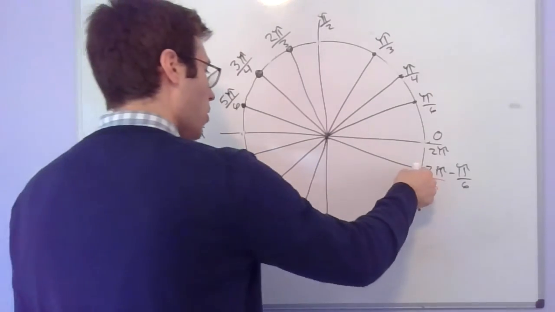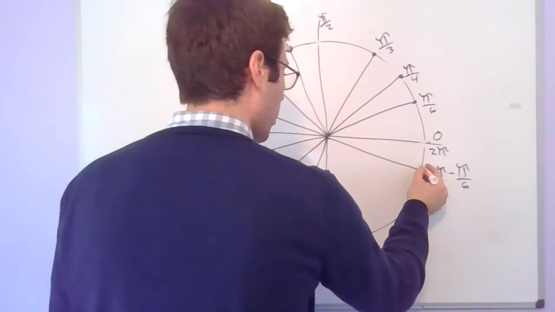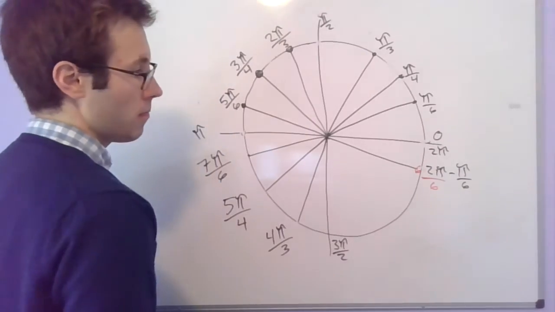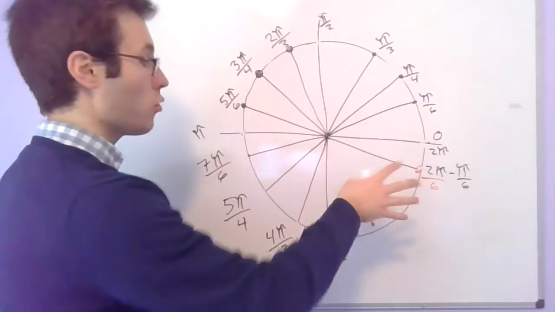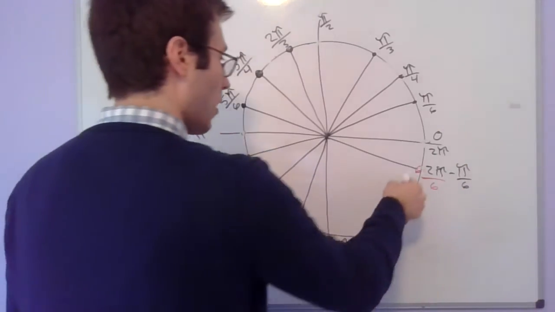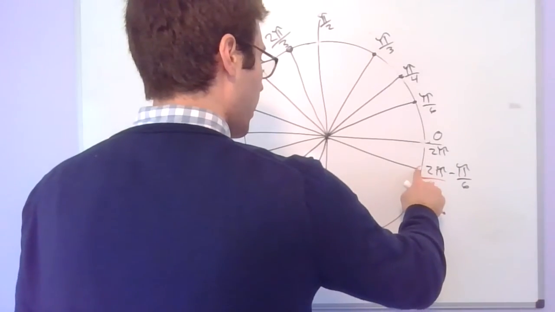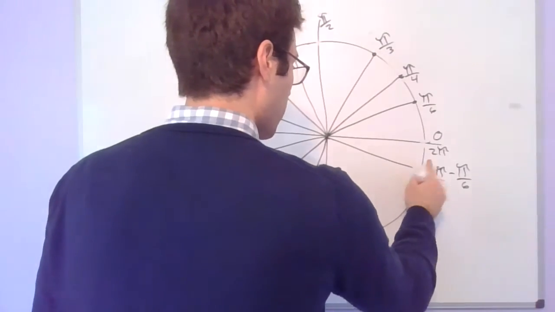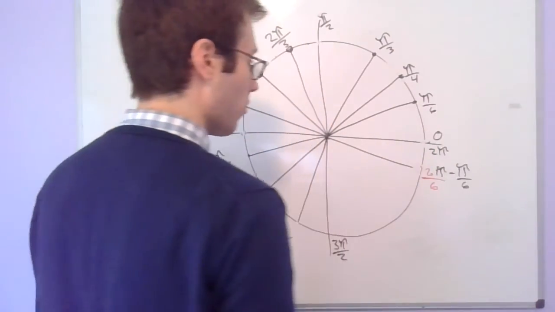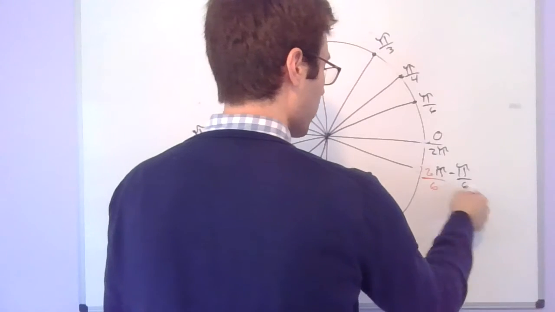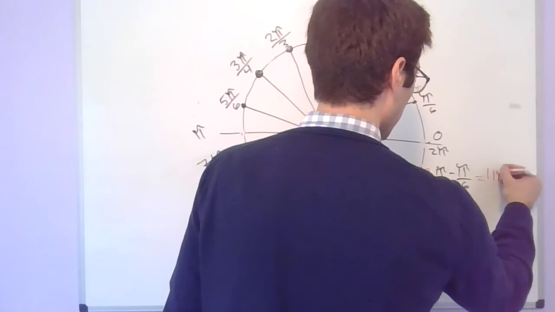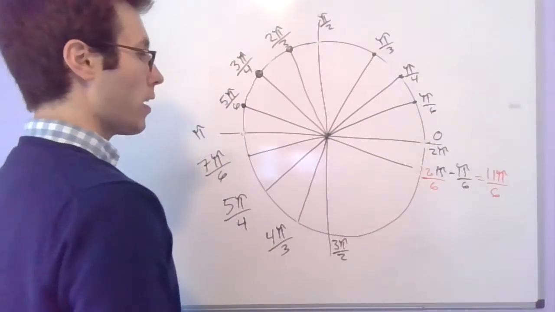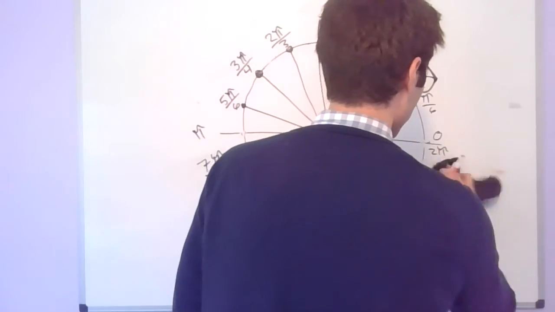So this value up top, we also have to multiply by a 6. Because 1 will be right here, and we know 1 times 2 pi is just 2 pi, so it doesn't affect anything. So the numerator really is 6 times 2, so it's 12 pi over 6 minus pi over 6. So 12 pi minus pi is 11 pi over 6. So this value right here is 11 pi over 6.